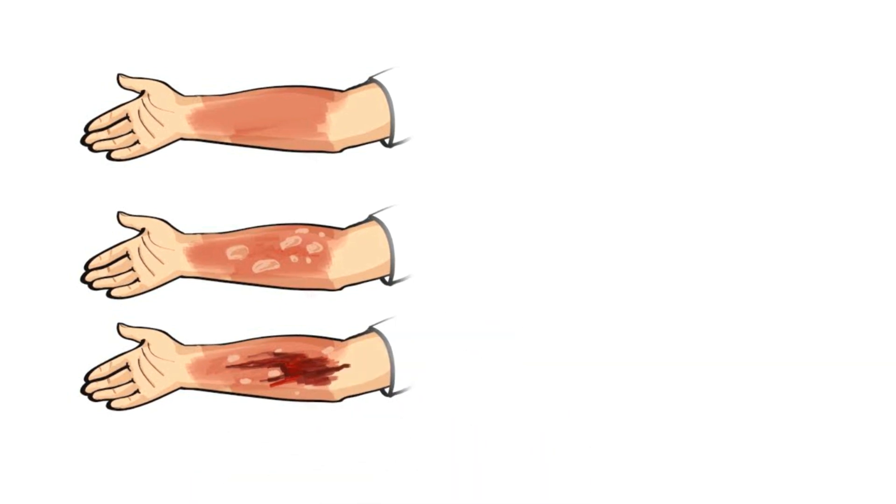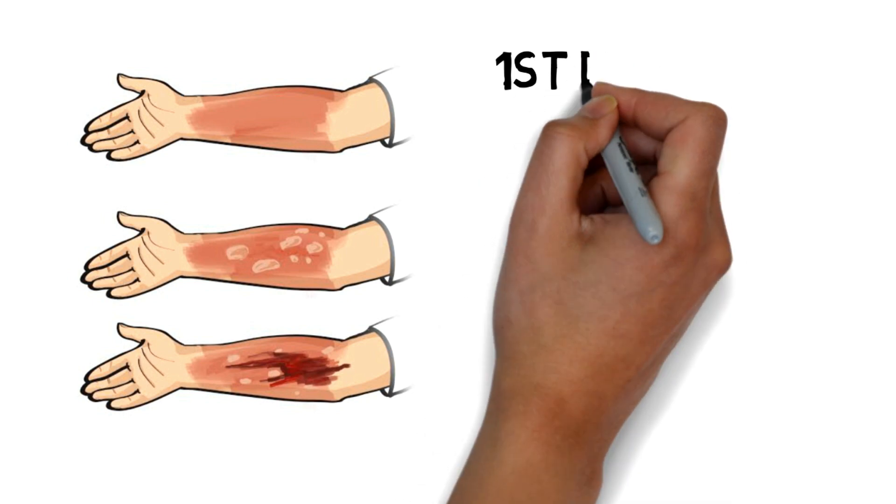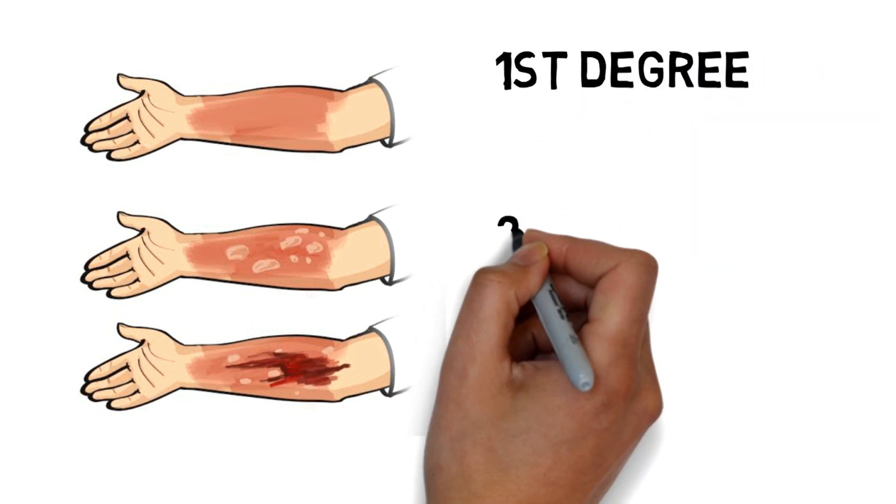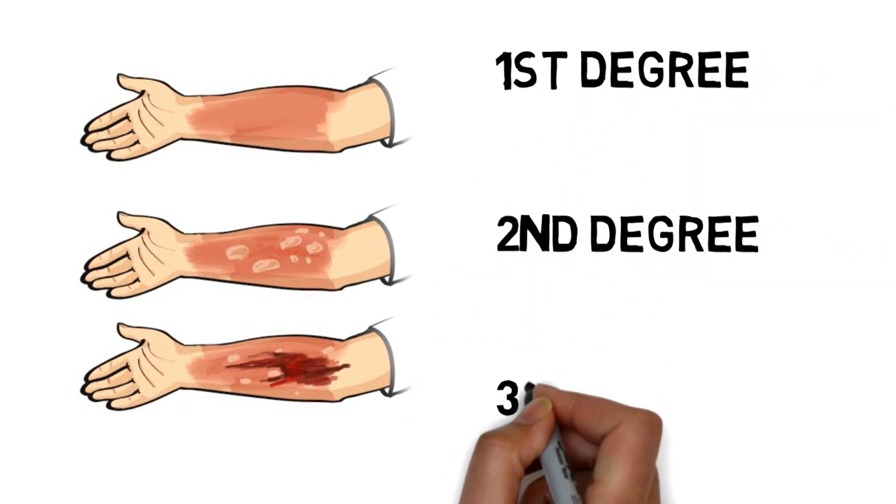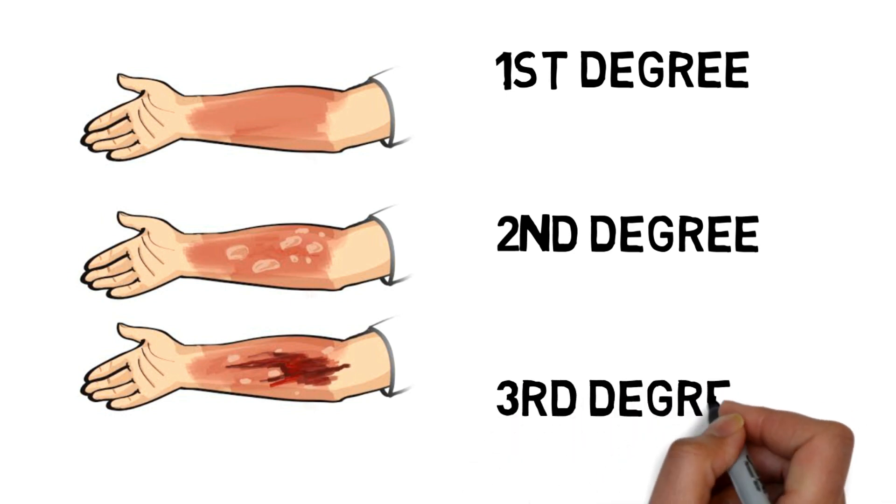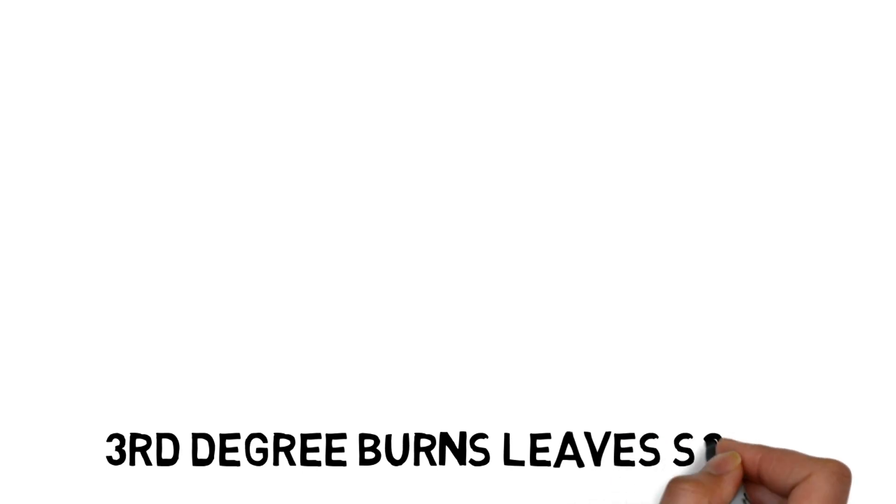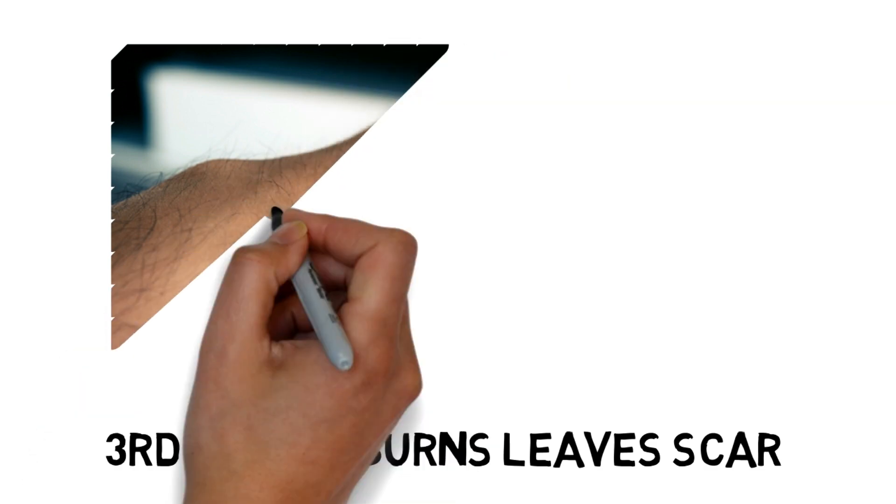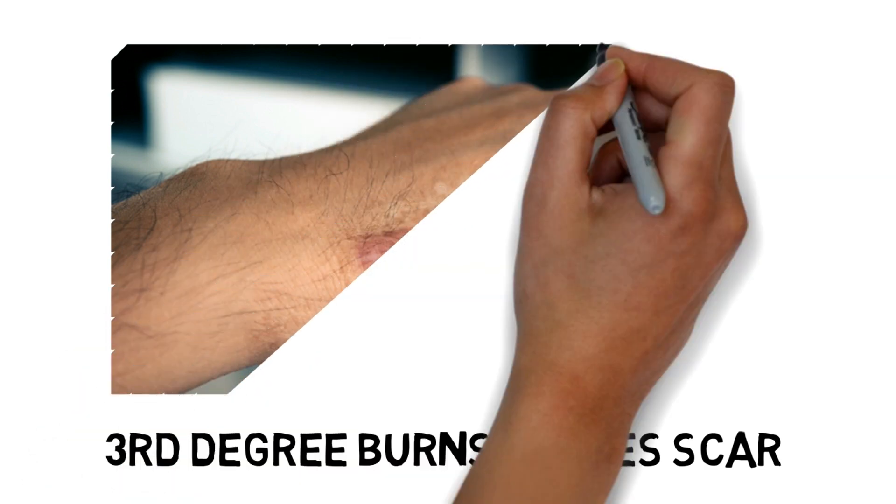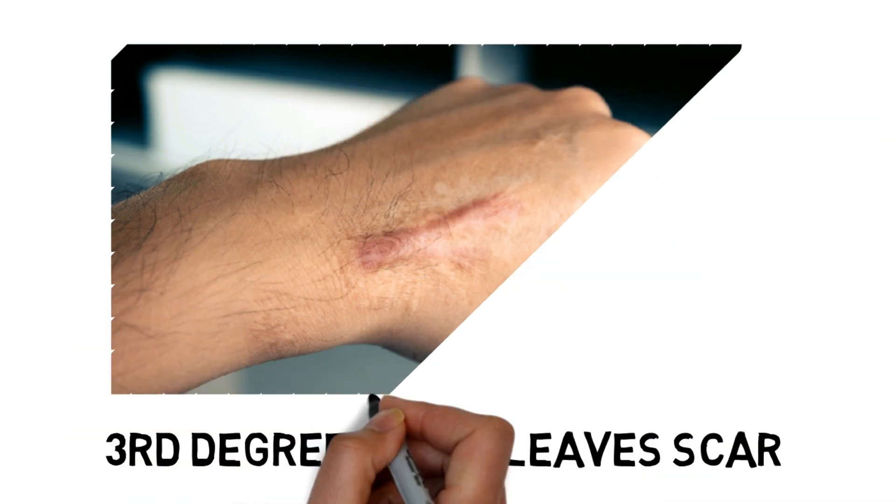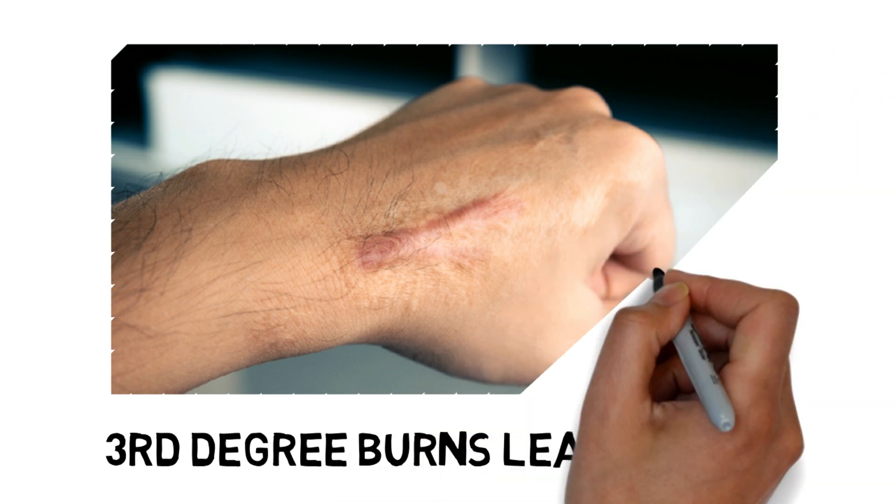But in third degree burns, the entire dermis and its vasculature is destroyed, hence regeneration is not at all possible. Further, due to lack of any kind of protection, it leads to ulceration of the wound. The body naturally attempts to heal itself and attempts to heal this kind of burn, which leads to the formation of a scar. You've seen in many cases that people have scars on their head, sometimes on hand and neck regions—these are white color scars that occurred because of third degree burns.